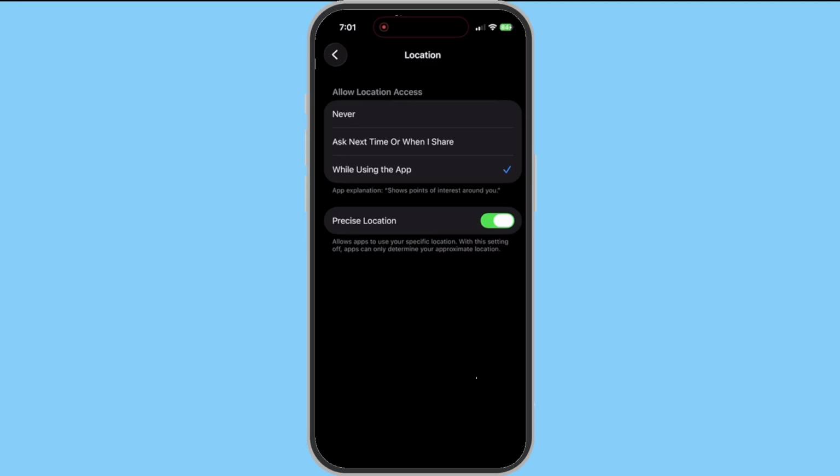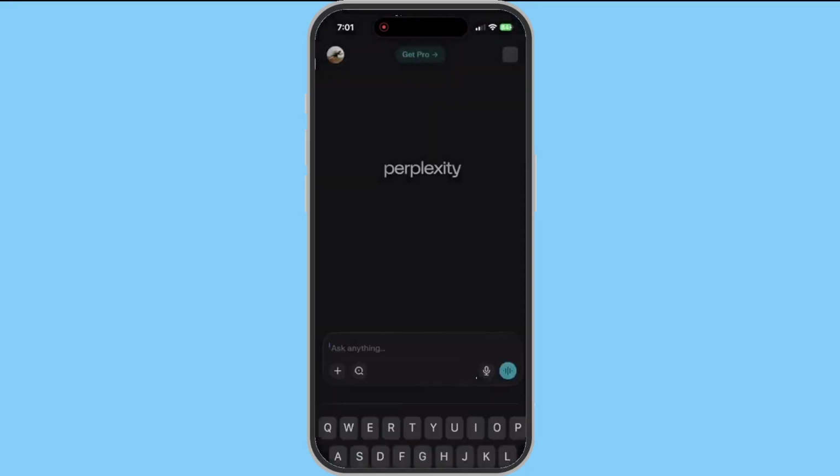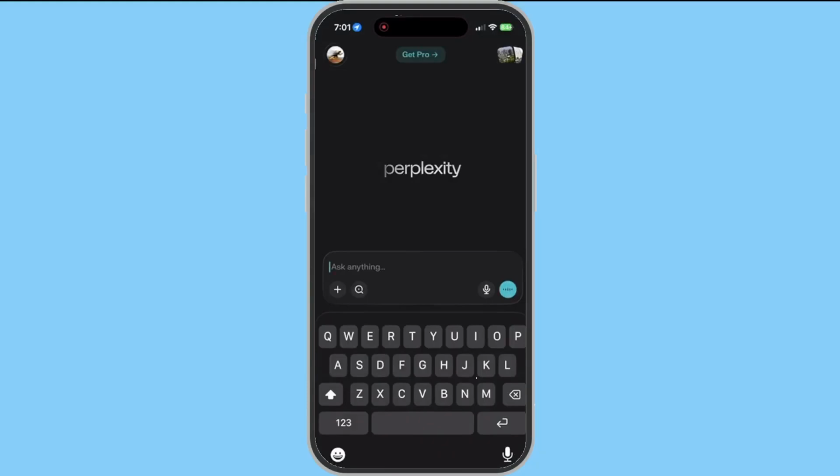When you're prompted to allow access to your current location, tap Allow. The wording may vary a bit, and you might also see options like Allow Once, but the idea is the same. Grant permission so the app can read your location when needed. If you already chose While Using the App or Always in settings, you might not see another prompt here, and that's perfectly fine. Your choice is already saved.